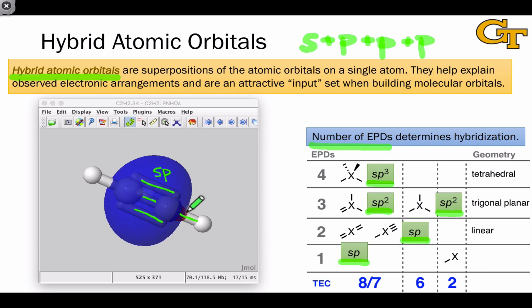And what we can see in looking at the shape is it once again has the typical elongated p orbital shape with one large lobe and one smaller lobe. And this orbital really drives the point home that as we add s character to the hybrid, as we take p orbitals away, the orbital gets more compact.